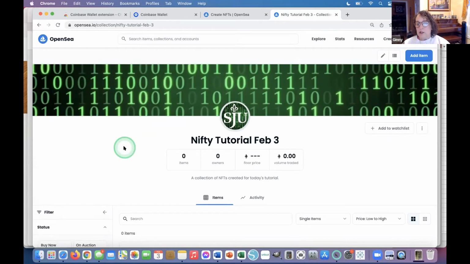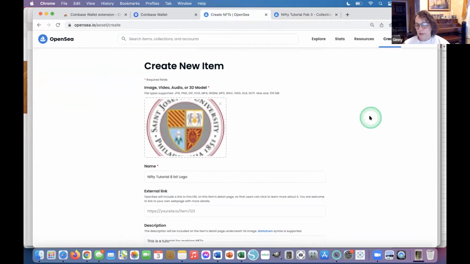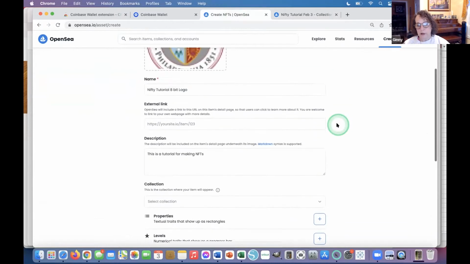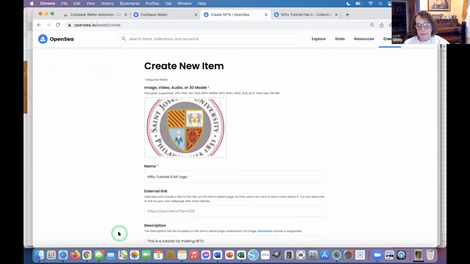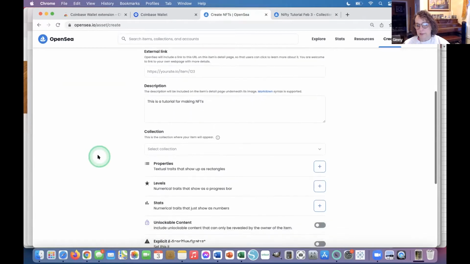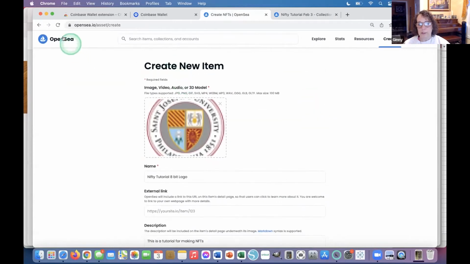So now we're going to go back over to the previous tab where she's going to create her NFT and scroll up, Janine. She's still got her logo there. So she's going to come down, and this time she's got, Janine, you have to refresh, correct? If you look, I've had to refresh every time. Yeah. So if she goes to look for her collection, scroll down and try to look for your collection. She's not going to find it yet. She has to refresh so that OpenSea refreshes to include the collection she just created.